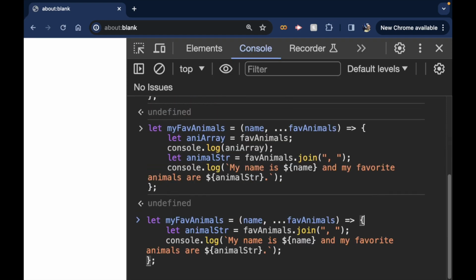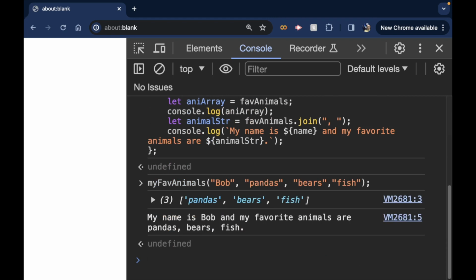And we'll go on and rerun this. And so notice here you see we have Bob, we have pandas, bears, fish, and from our console log here, we see that we have an array of 3 animals, and then we also have our sentence in here that used the join method on the array.